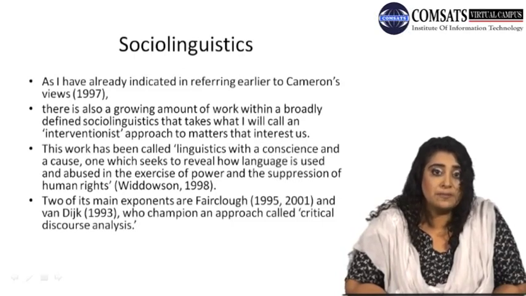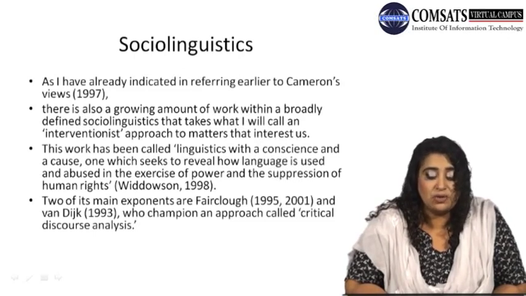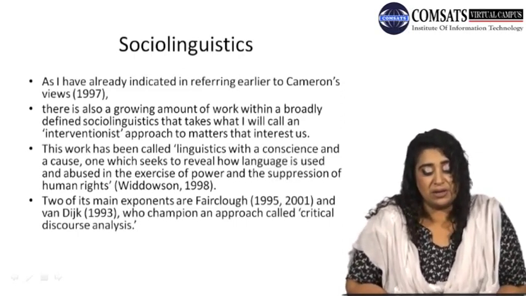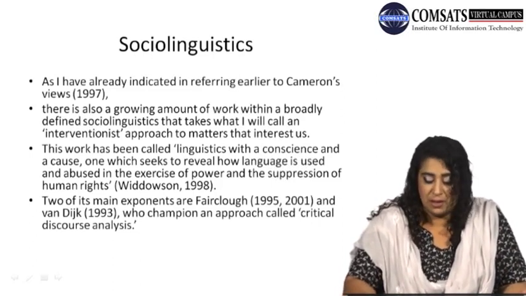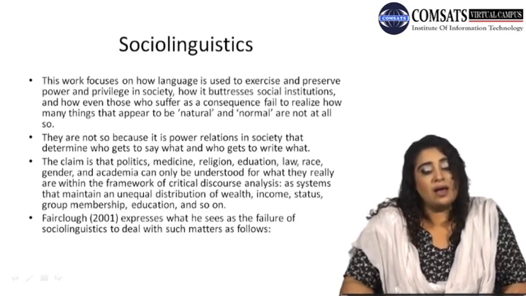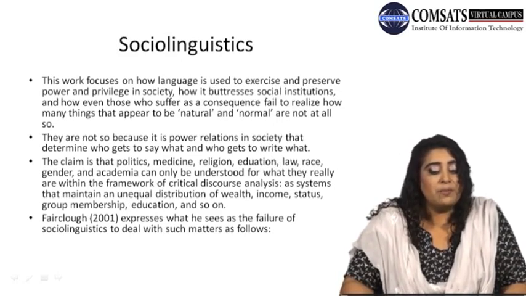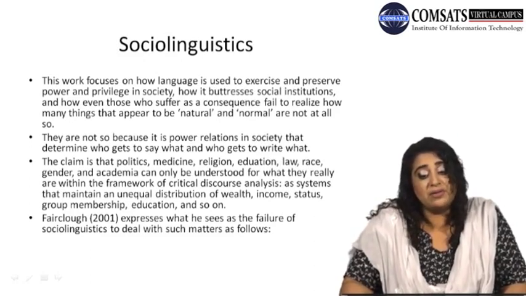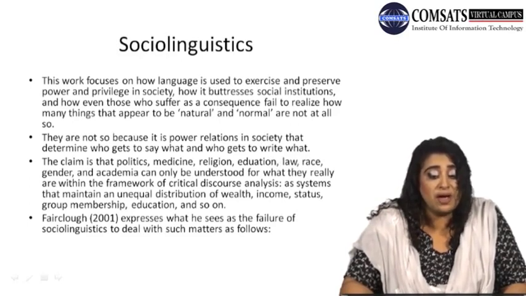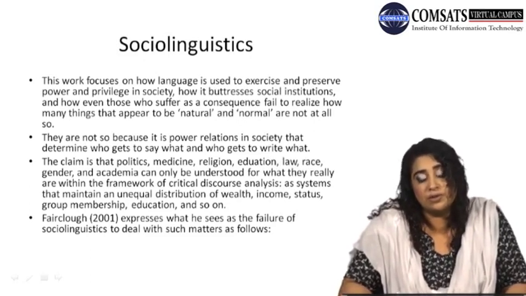Now two of its main exponents are Fairclough in 1995 and 2001, and Van Dijk in 1993, who champion an approach called critical discourse analysis. Now this work focuses on how language is used to exercise and preserve power and privilege in society. So how we would use language to exercise and preserve power, or how we would use privilege in society, how it buttresses social institutions, and how even those who suffer as a consequence fail to realize that many things that appear to be natural and normal are not at all normal.